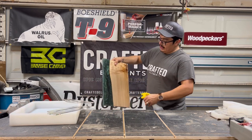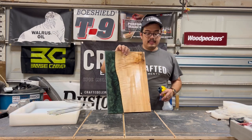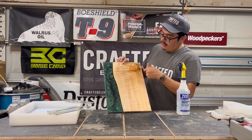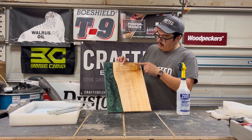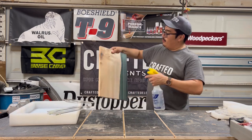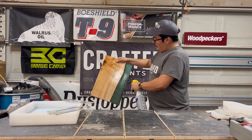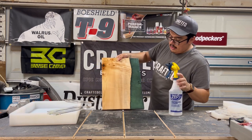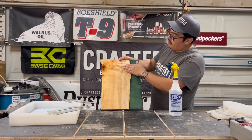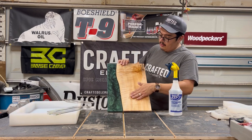and so I can really see exactly what that grain is going to look like. So I really like this side. I think this is the side I'm going to go with, and I think I'm going to put my handle up here so it'll take away a lot of this stuff that I tried to fill but it ended up going away. But you can see all this quilting in there. Or I do the pop on this side. And you can see it's a little more subtle, but you can tell that this was the bottom of the board where a lot of that pigment settled on the bottom. And plus, there's not as much quilting, so I definitely think I'm gonna go with this side.